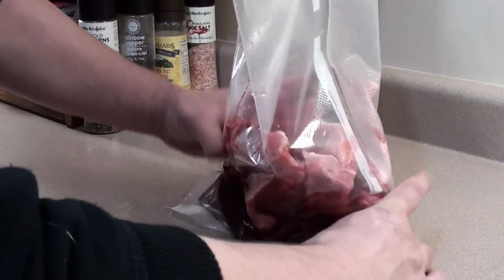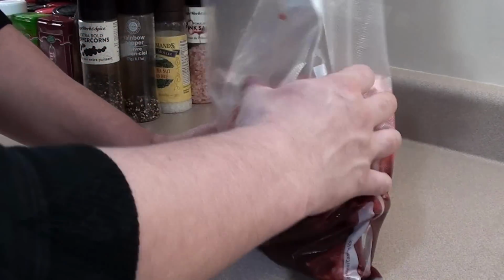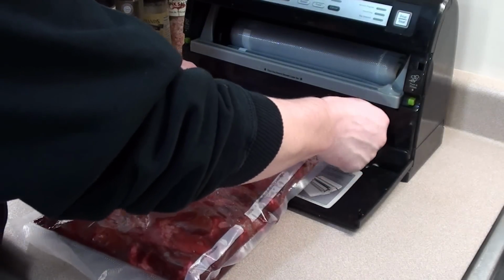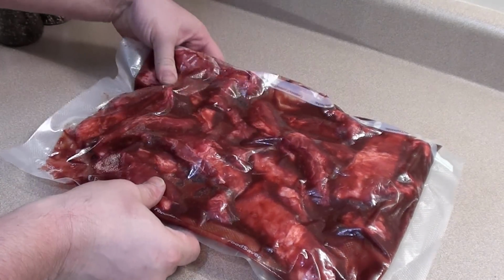Take a couple minutes, mix it around really good, getting everything evenly coated. If you're using a food saver bag, spread them out a little bit and just seal them up. Place them in the fridge for a minimum of 1 hour. I'm going to leave them overnight for around 12 hours.